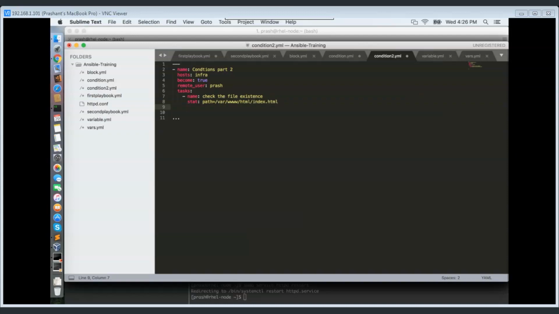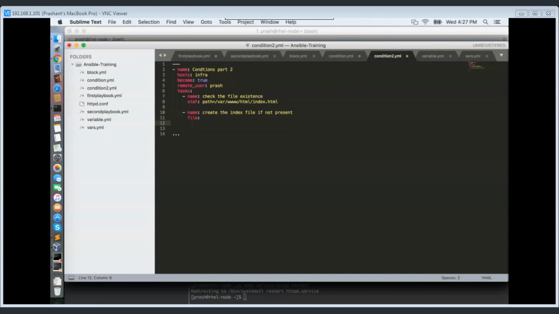Now it will collect metadata about this file or directory, like the size, owner, group, permission, inode, all the details about this file if it is available.